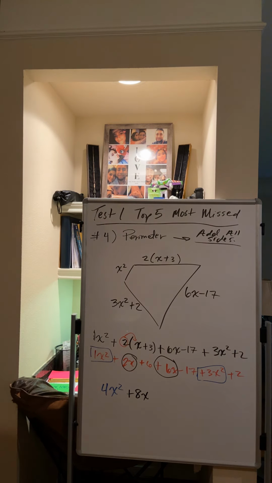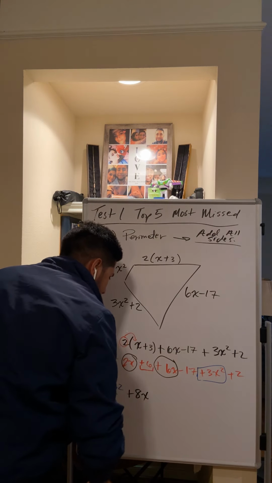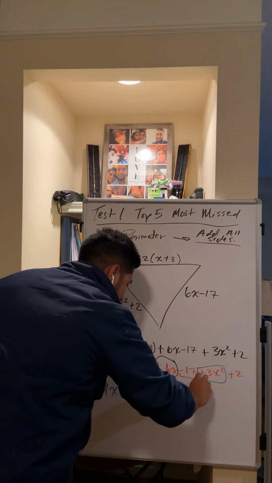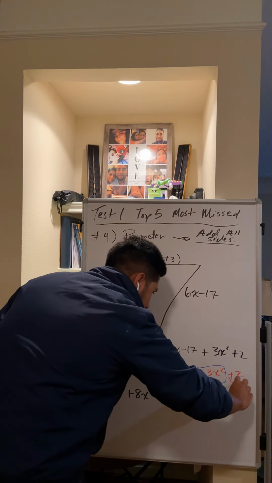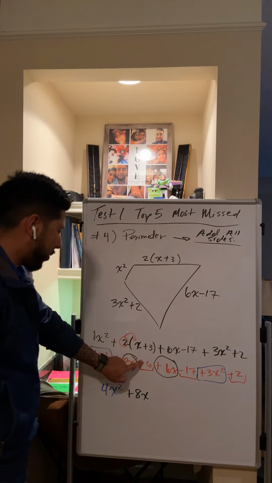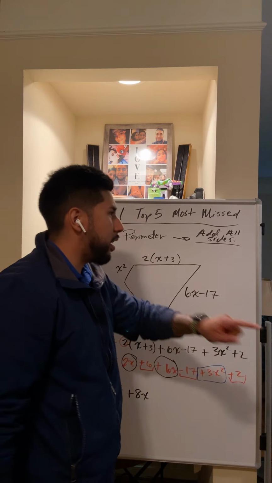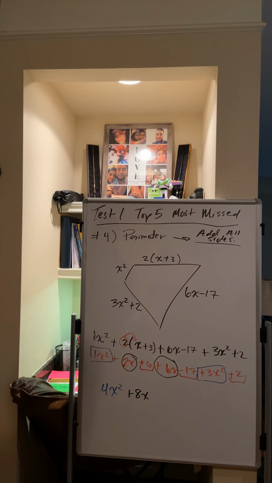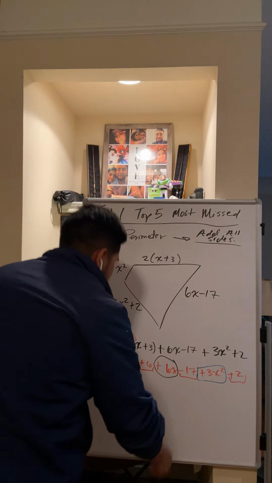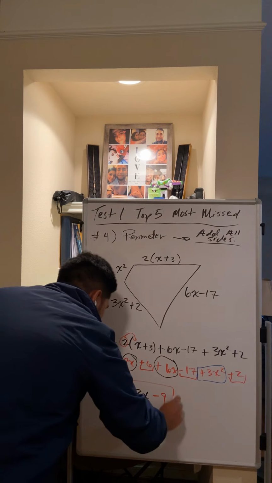And my last one, this one's going to be a little different. I have a positive 6 minus 17 plus 2. Be careful how you put that in the calculator. You don't need to put the plus sign in the calculator, so you just need to put 6 minus 17 plus 2. It's a negative 9. And there's my answer.